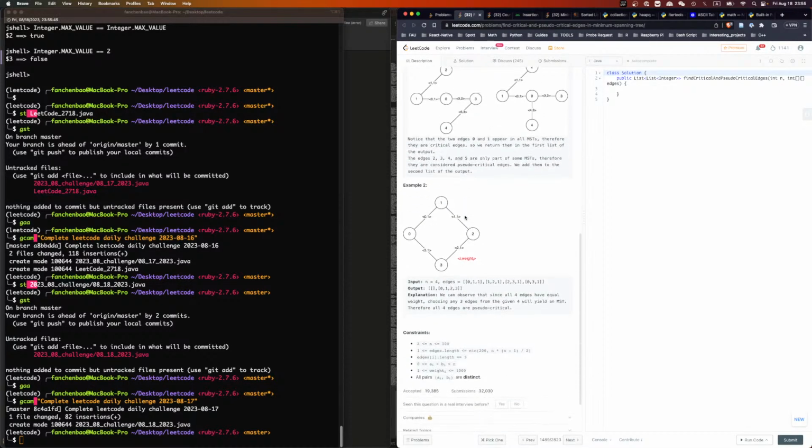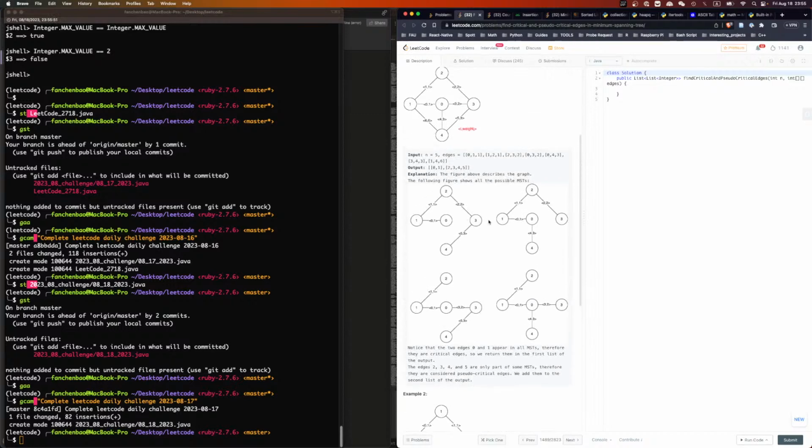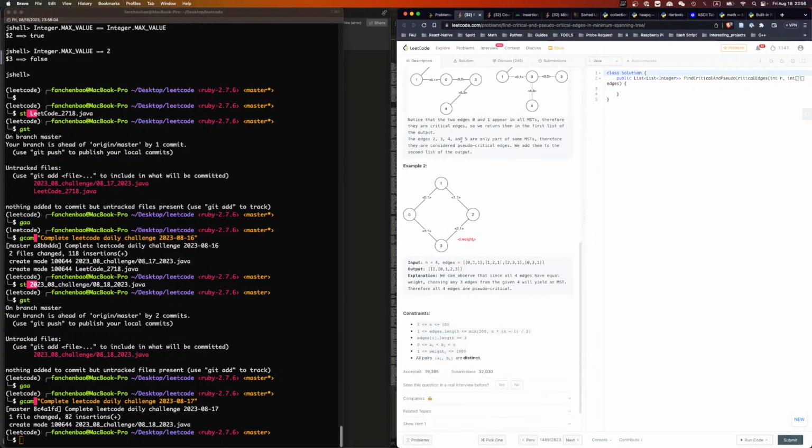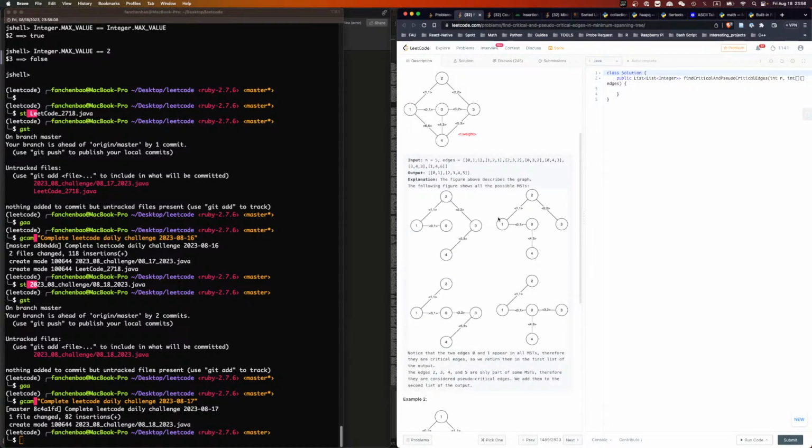Holy crap. How am I supposed to do this? I mean, finding the edges might not be that hard because at the end of the day, if I can find the MSTs, then I'll record what edges are in there. The edges are not that many, right? You go through all the edges. You know what?